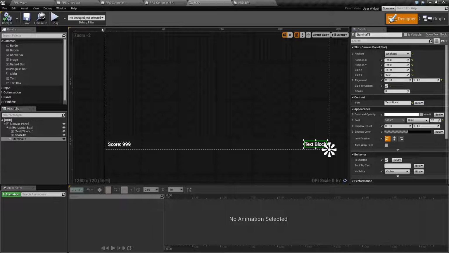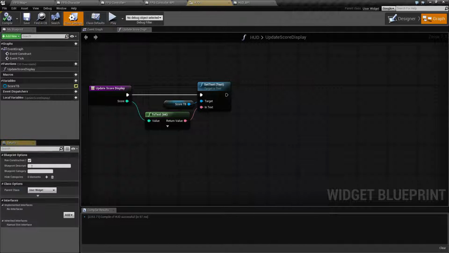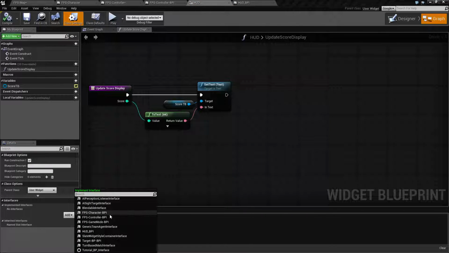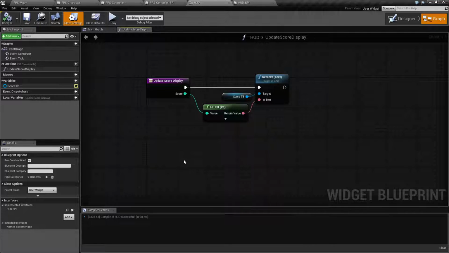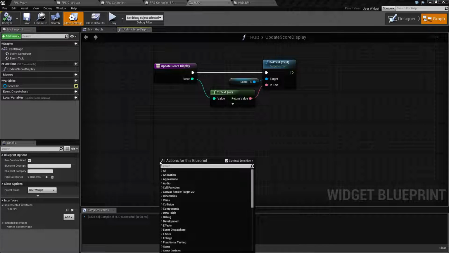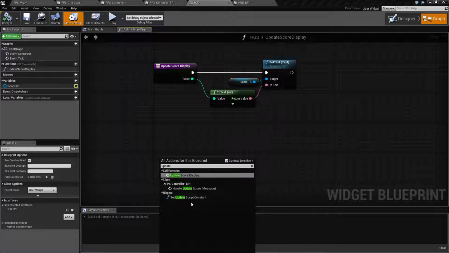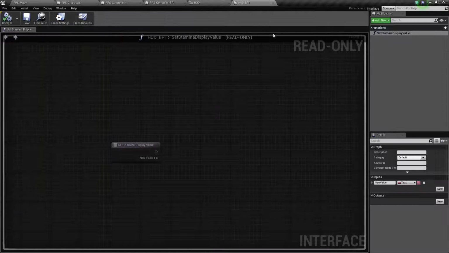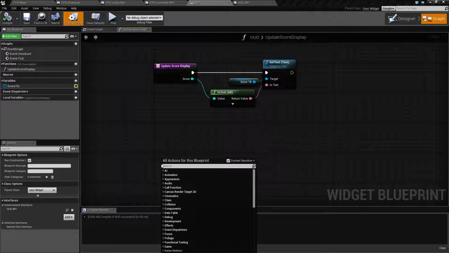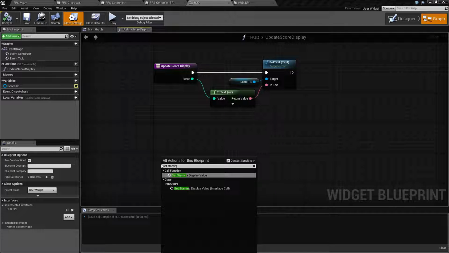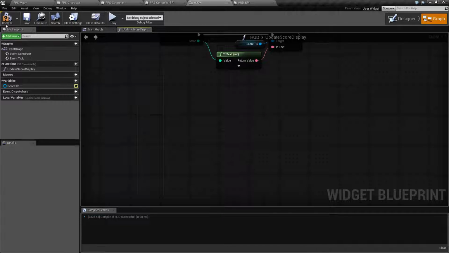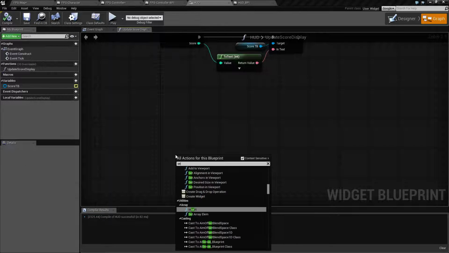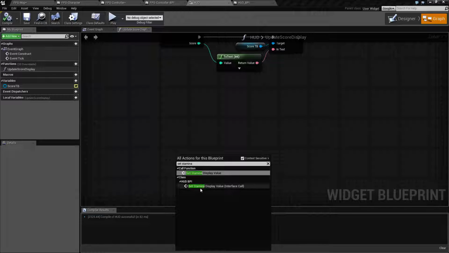Go back to our HUD. Let's go to our graph and our settings. Add this as an interface, HUD blueprint interface. Compile and save. Hopefully this should all be second nature at this point. And that one was the update. Update? What did I call that? Set stamina display value. Wow, that probably should have been named better. But it's not. And of course I set stamina. There we go.